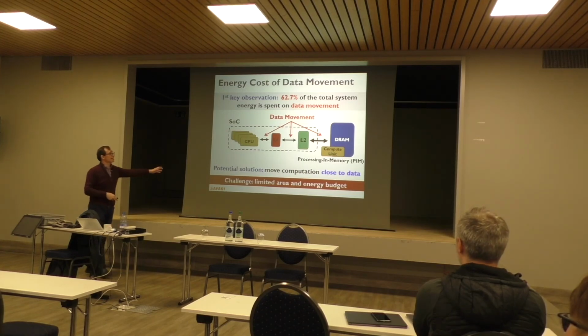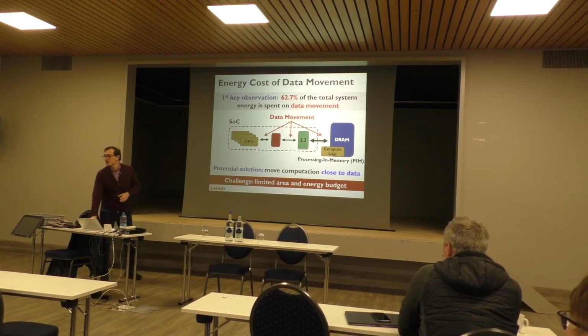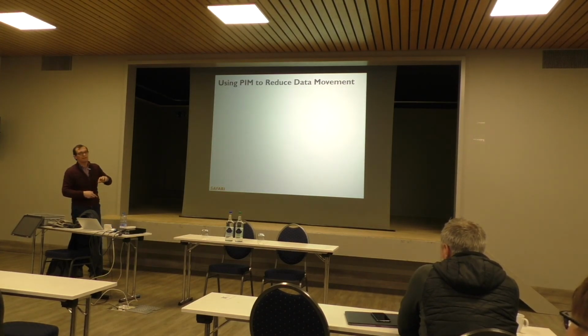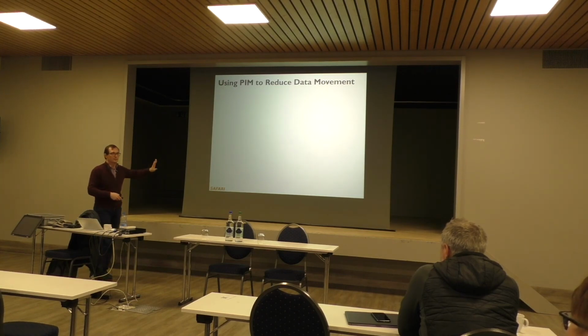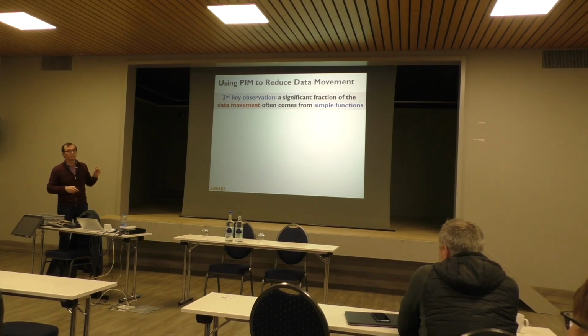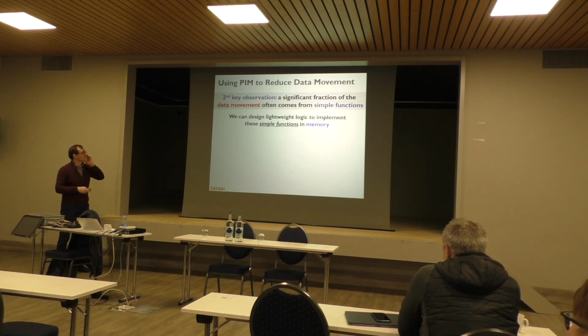But of course, the challenge in a mobile phone is you have very limited area and energy budget over here, and power budget and thermal budget. So this becomes more stringent. We have a lot of analysis of thermals over here, which I'm not going to talk about. But the second key observation is that a significant fraction of the data movement often comes from very simple functions in these workloads. I'm going to give you some examples of this.